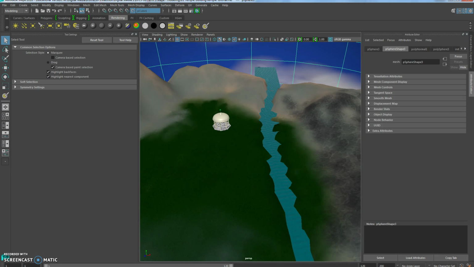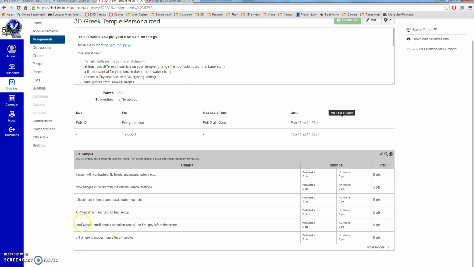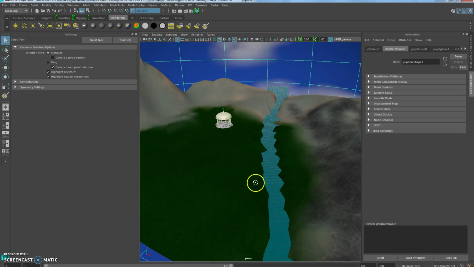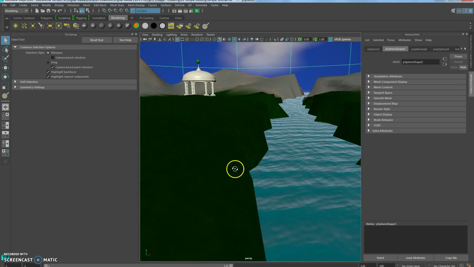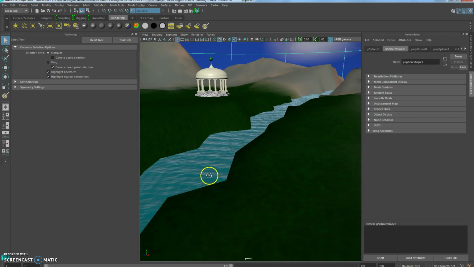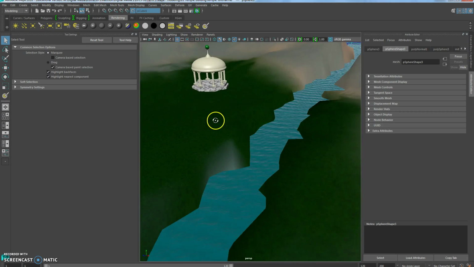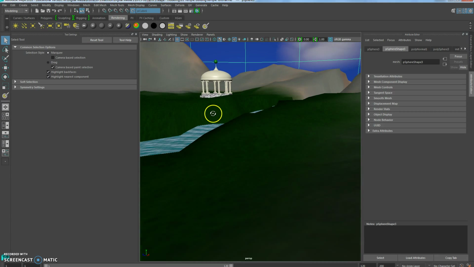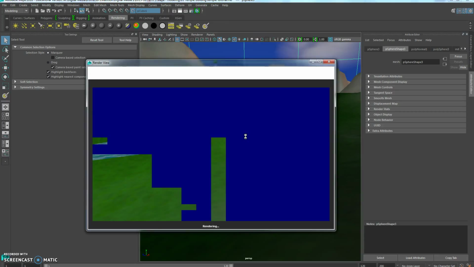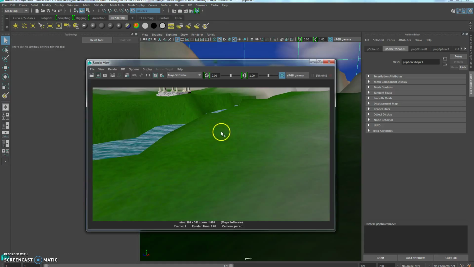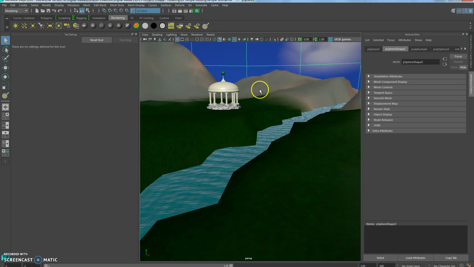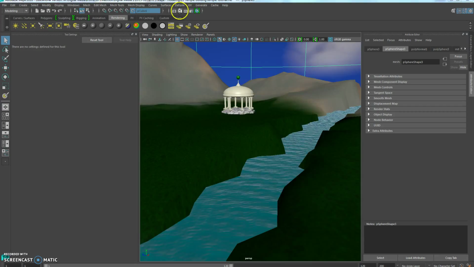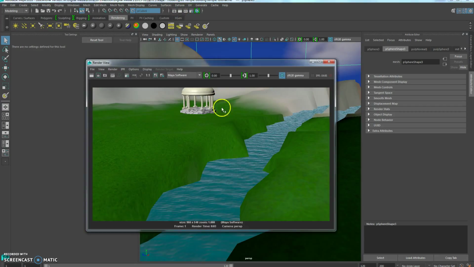Okay, so now I'll double check the rubric to make sure we've got everything. So it looks good. Check on your little details, make sure things are looking good. And then you just go and you zoom in on certain areas. Whoops, not that area. So if I'm going for the, oh look there, I'm on the other side of the bank. Take a picture. That one doesn't really show the Greek temple, so I need to reposition it a little better. But still, I'm just taking 3 to 4 pictures from different angles.